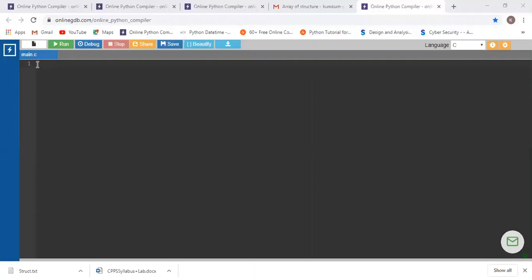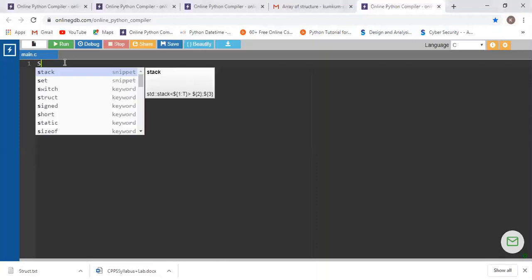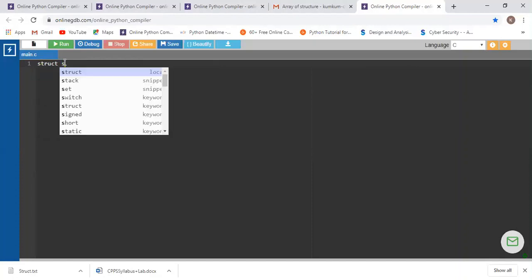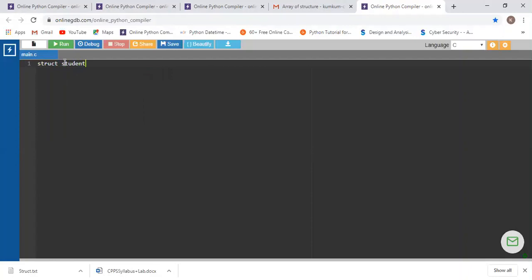So now I am explaining to you how to define the structure. Struct student, this is the definition part. Struct student is a user defined data type.